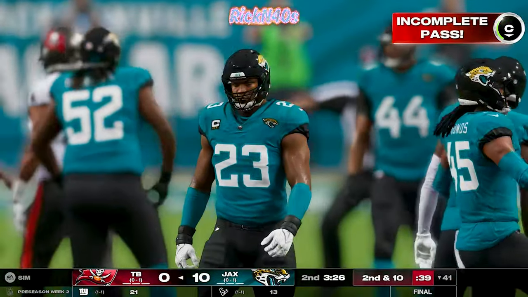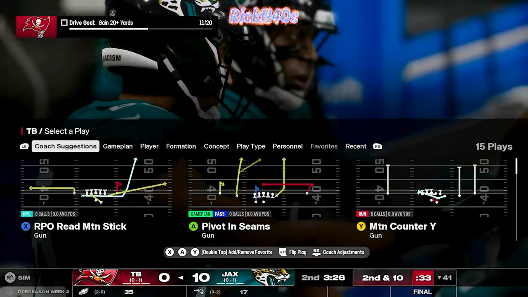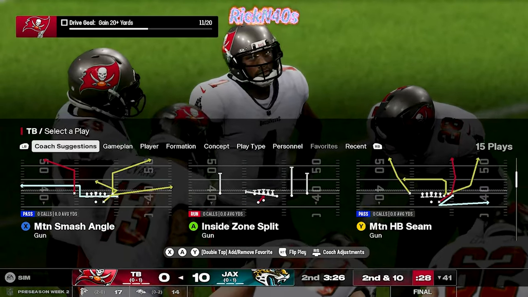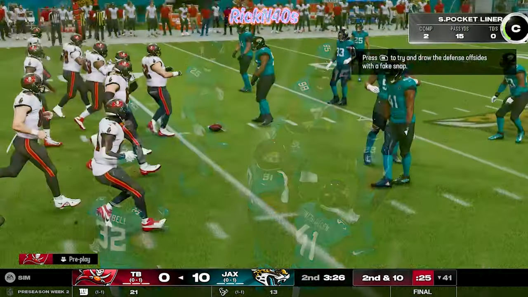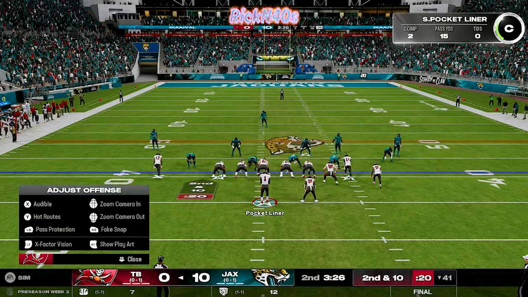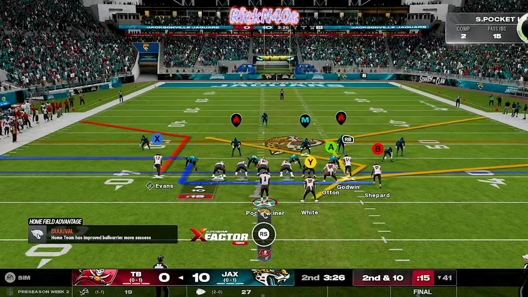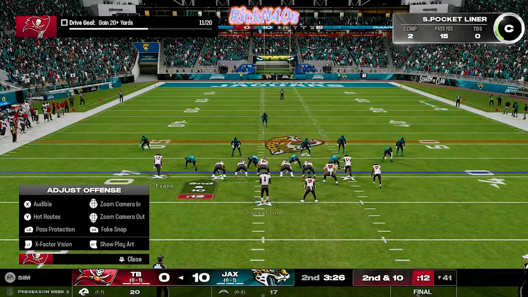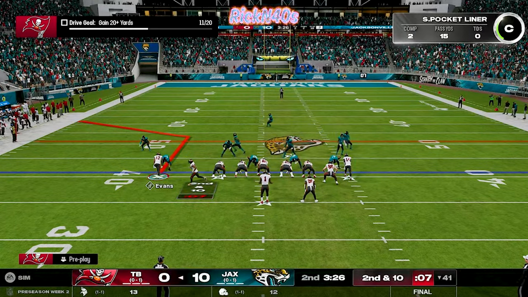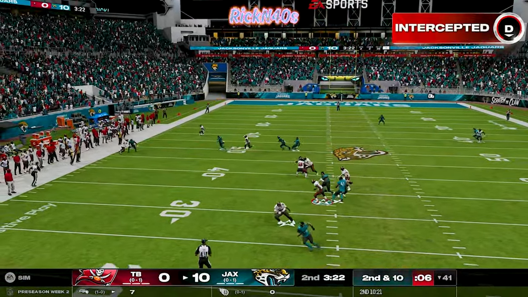That's tough. Mountain splash angle. Let's hit him with a mountain splash angle. We want to go to X. I want to go to X on this. I really do. I don't know how to slide protection, though. I'm going to learn all that. Let's go. He didn't shift it to line. We're going X. No, that's an interception.